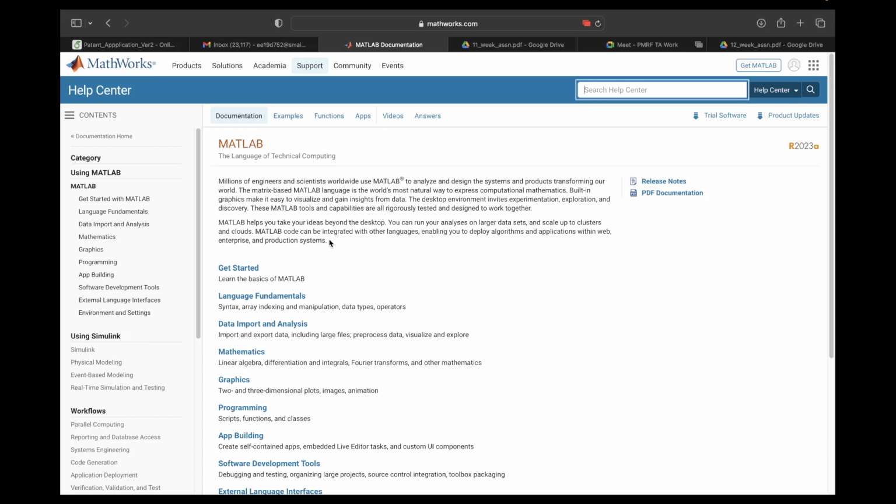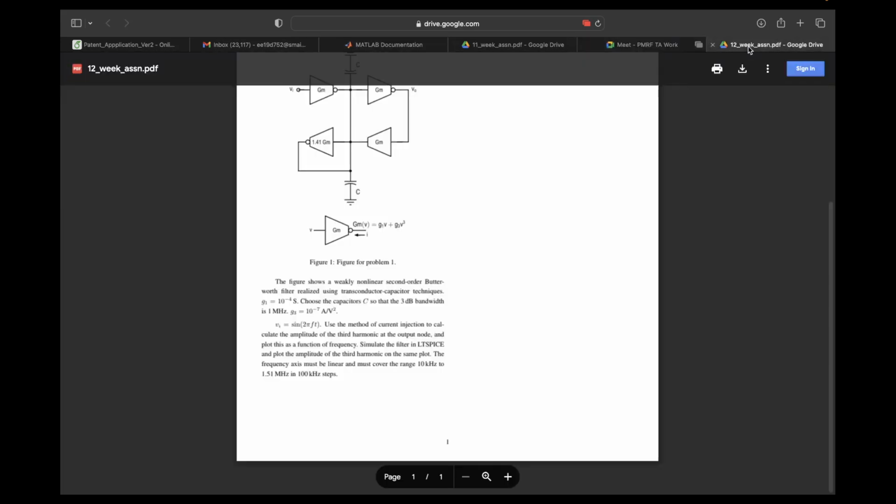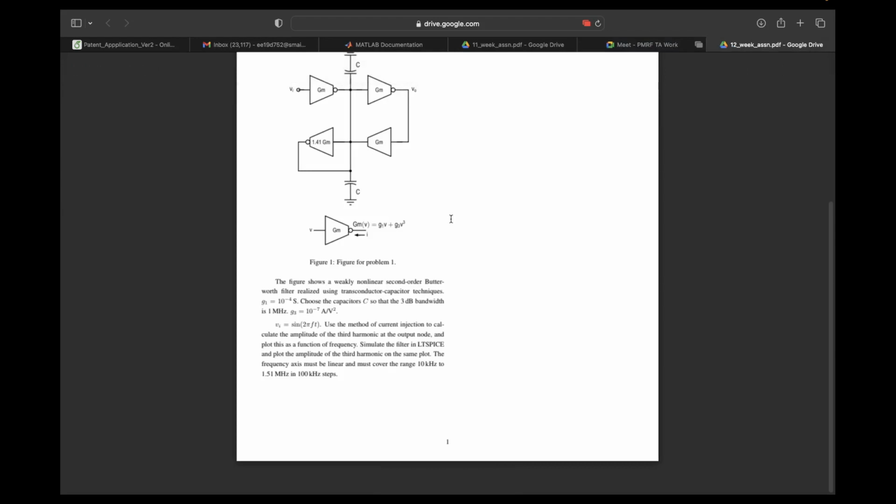Yes, sir. For our question, what are the things I need to substitute, sir? That I will follow, sir, because time is very less now, sir. Sorry, I couldn't get your question. I couldn't understand what you want to ask. Yes, sir. For the third order harmonics, to get the output, what is sufficient to know? What are the things I need to substitute?